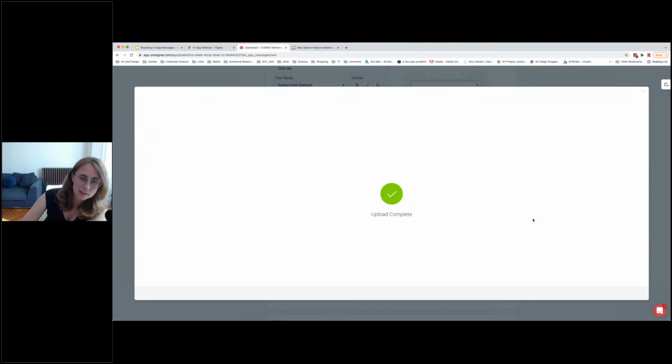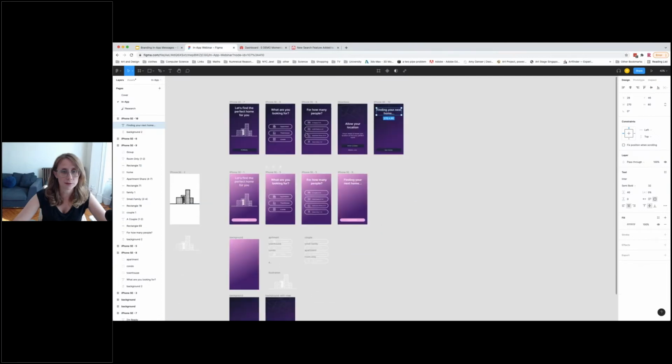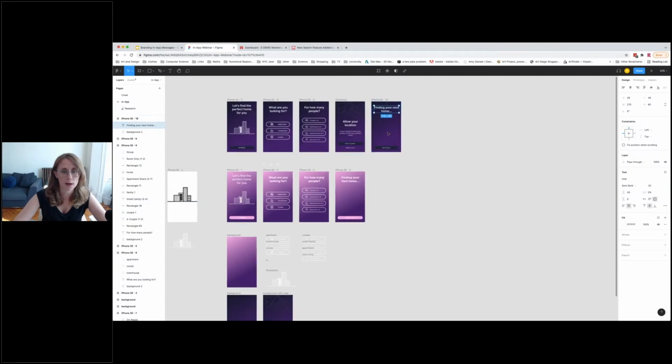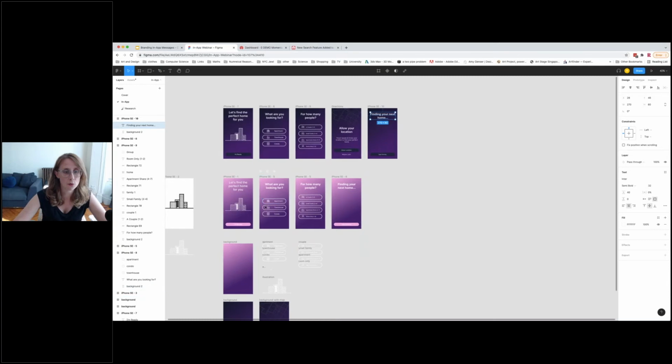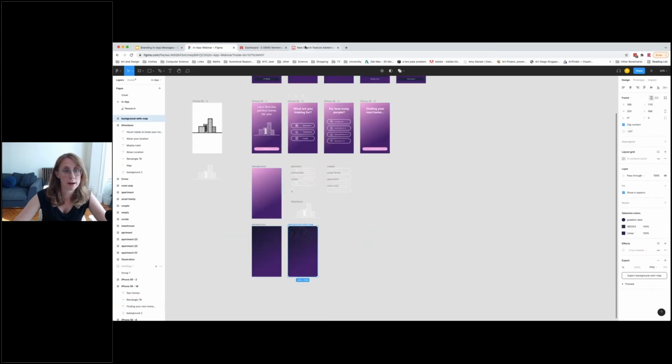And let's just open that up. There we go. We can see. And wow, it's already making a difference by having a linear gradient. For those of you who are interested on the design front, you can use Figma and just make a very quick linear gradient that exists here. All I do is export these images to a PNG and then I am able to upload those.